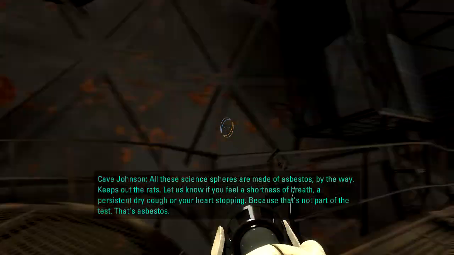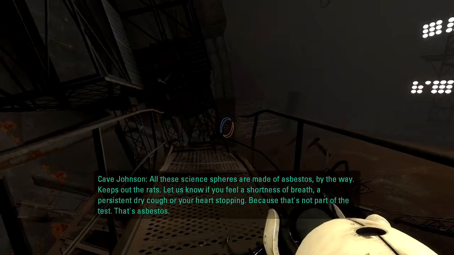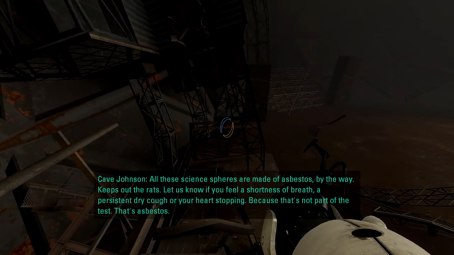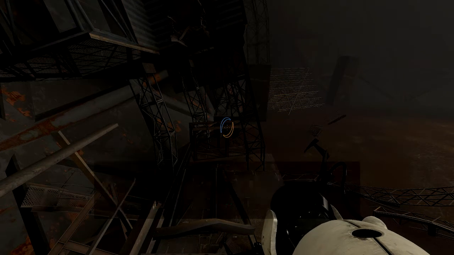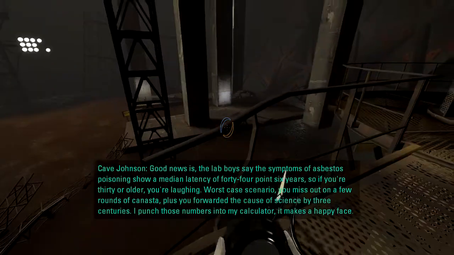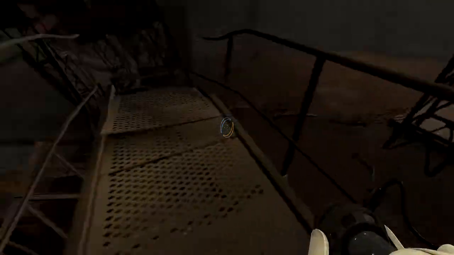All these science spheres are made of asbestos, by the way. Keeps out the rats. Let us know if you feel a shortness of breath, a persistent dry cough, or your heart stopping. Because that's not part of the test. That's asbestos. Good news is the lab boys say the symptoms of asbestos poisoning show a median latency of 4.6 years. So if you're 30 or older, you're laughing. Worst case scenario, you miss out on a few rounds of canasta. Plus, you forwarded the cause of science by 3 centuries. I punch those numbers into my calculator, it makes a happy face. Oh my goodness.